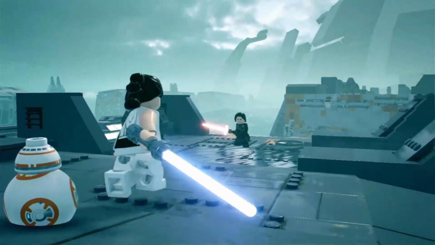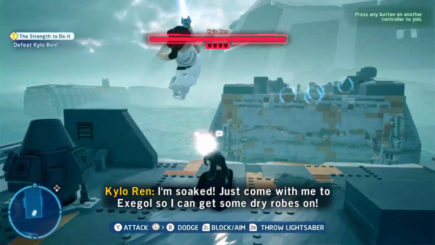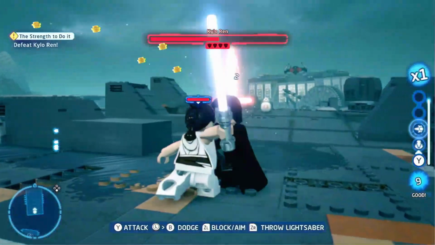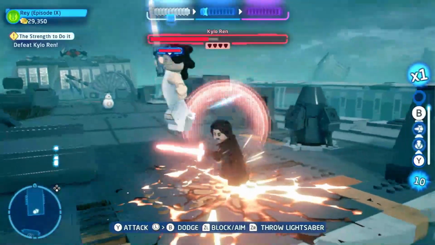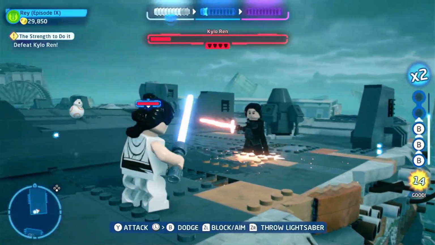Lightsaber's not working right now. I'm soaked. Just come with me to Exegol. Take him out so I can get some dry. Resume. I'm already starting my combo. Look how much damage I'm doing. Dodge. Yo, I dodged it. Look at the damage. You shouldn't have destroyed that wayfinder.